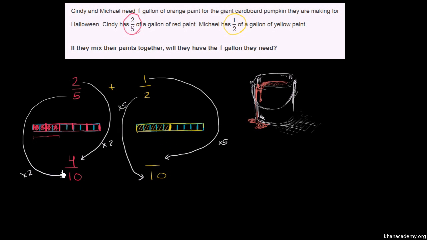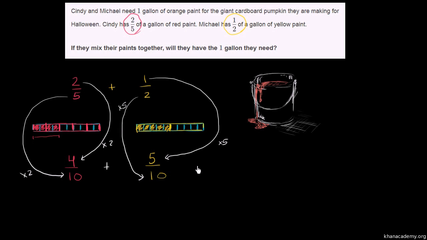Another way to think about it, whatever we did to the denominator, we have to do to the numerator. Otherwise, we're changing the value of the fraction. So 1 times 5 is going to get you to 5. And you see that over here when we shaded it in. That 1/2, if you look at the tenths, is equal to 1, 2, 3, 4, 5/10. And now we are ready to add these two things.